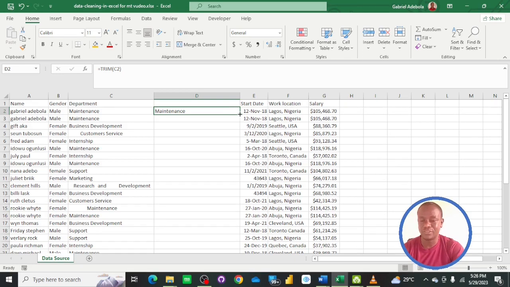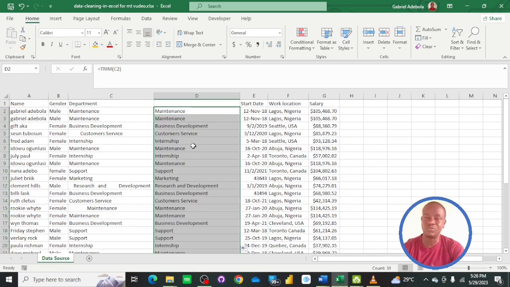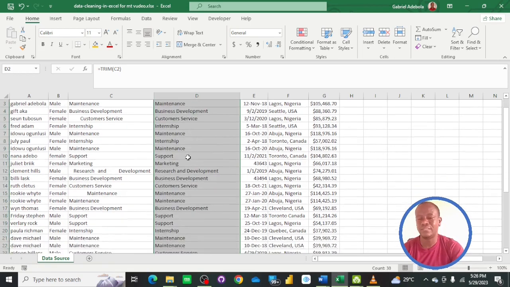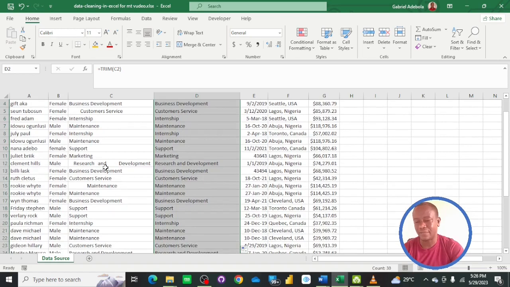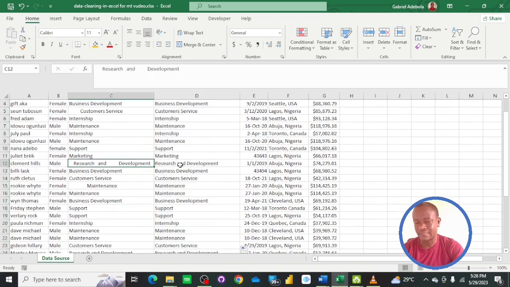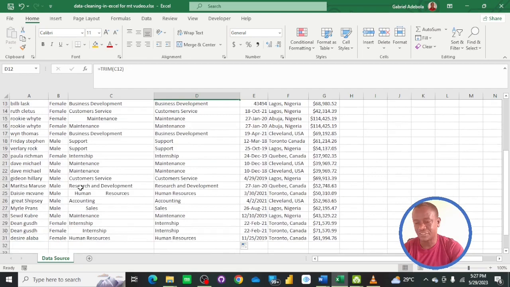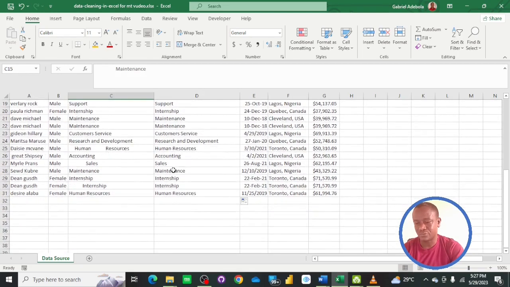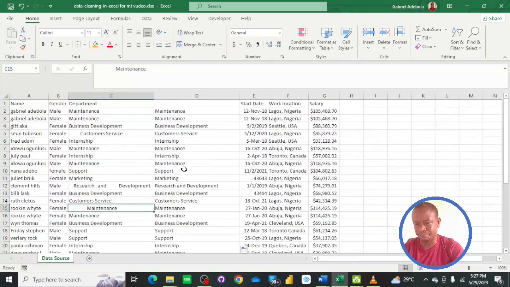Then all you need to do is to double click. With this, it will fill up the entire column, and voila, you can see they are well arranged now. The unwanted space is gone, and so on and so forth.